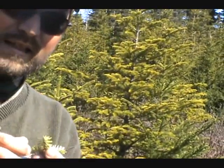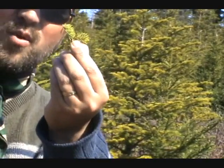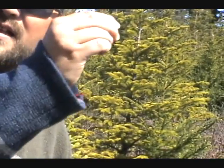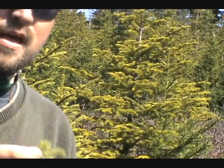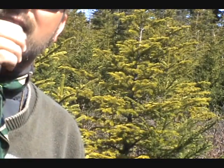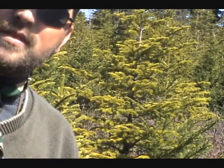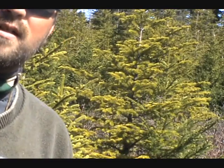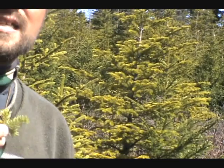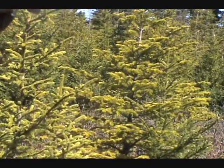And right next to it, right here, you'll see that this is a similar tree. The needles are quite a bit longer, and they're flat. They can't roll in my fingers. So that indicates to me that this is a balsam fir. Balsam fir are popular in Newfoundland because they are used for Christmas trees. Anyway, these have a nice fragrance as well, and they're pretty easy to identify. So far we've had balsam fir and black spruce.